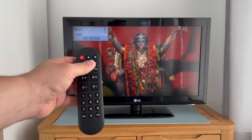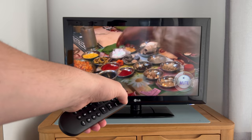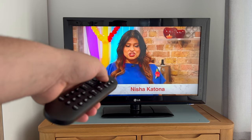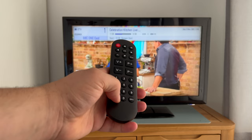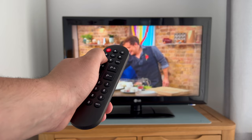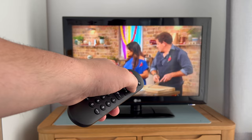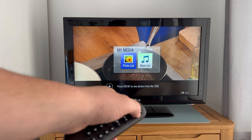Let's go through some of the functionalities. Starting with the mute button — it's opposite the power button and simply mutes your audio. You can press it to toggle audio on or off, or use the volume controls. In the middle of the directionals, you have your select or OK button, which shows what's on your TV — different TVs will show different things. You can also use the back button at the bottom left. The input button lets you choose different inputs for your TV, such as HDMI connections for satellites and other devices. The menu button shows your TV's menu, and you can use the directional arrows or select button to navigate through it.